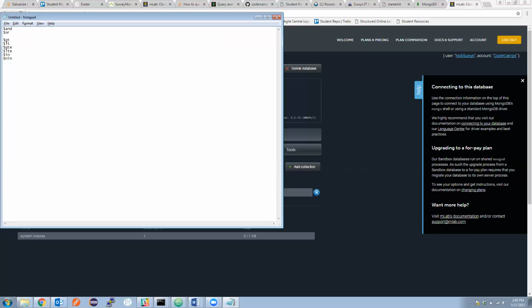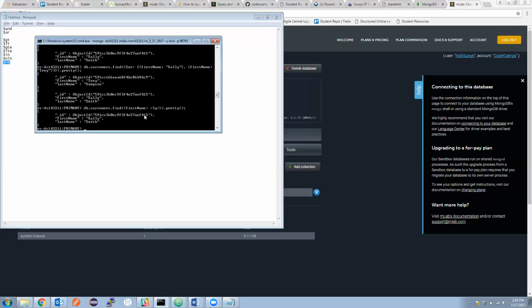That's saying if it's not in the array, then return it. And one more is not equals. So return all the ones that do not equal it. So let's use this one as an example for not equals. Let's say we want to find where the first name is not Sally. So we can go here, add not equal, first name Sally.